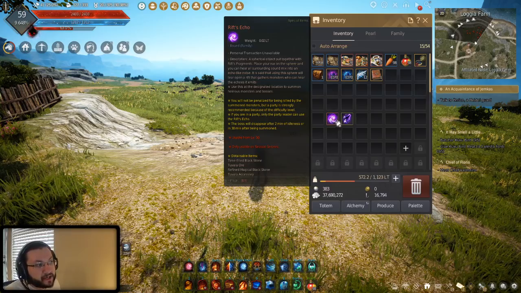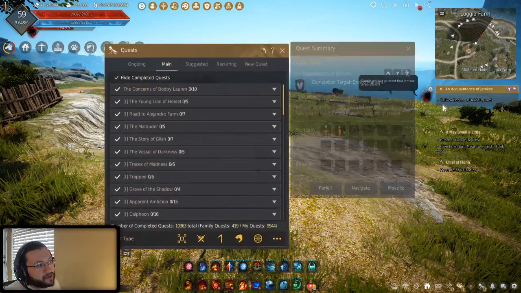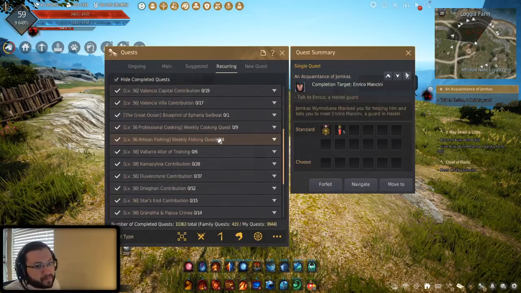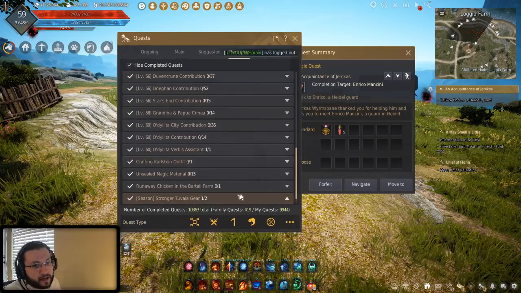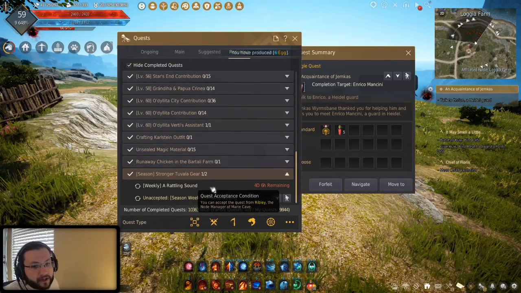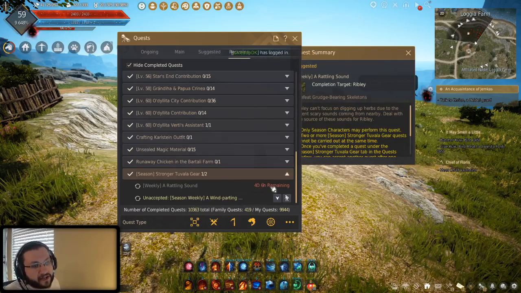Now, these things right here, how you actually get them is there's a couple of different ways. Number one is there's actually a weekly quest, and what you want to do is go over to your recurring tab and scroll down to the very bottom where it says Season Stronger TUVALA Gear. Now for me, I've already done my weekly. It was one of the very first things that I actually did, so you can see that there's already a cooldown of 4 days and 6 hours.